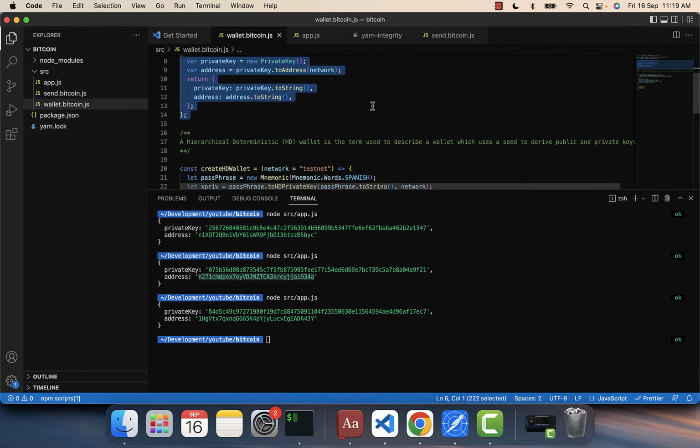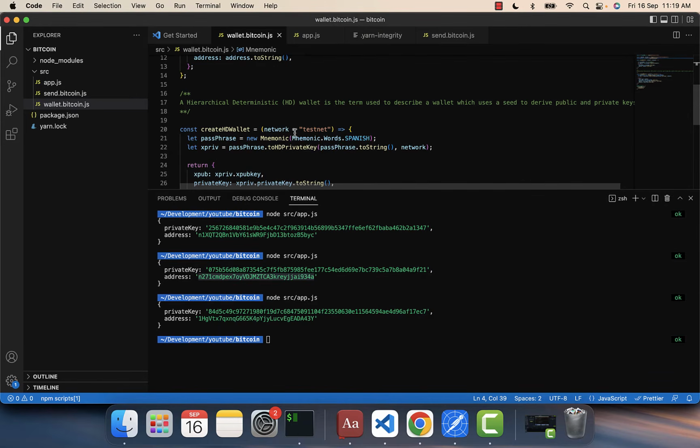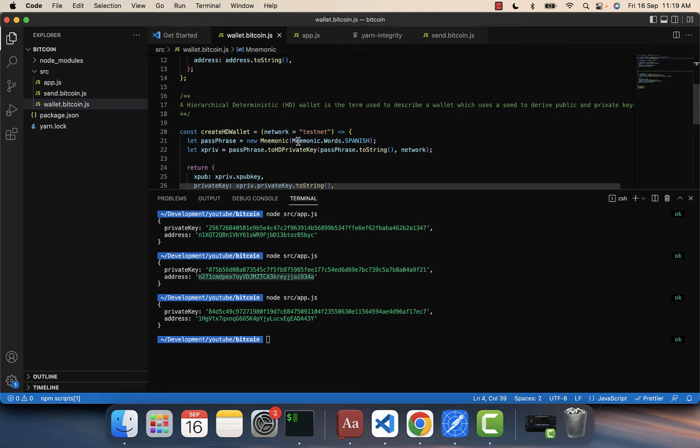First of all, you install this library, and then basically you initialize it and pass the language you want your mnemonic to be generated in, because humans are not usually good at generating mnemonics, so you want to generate it automatically.